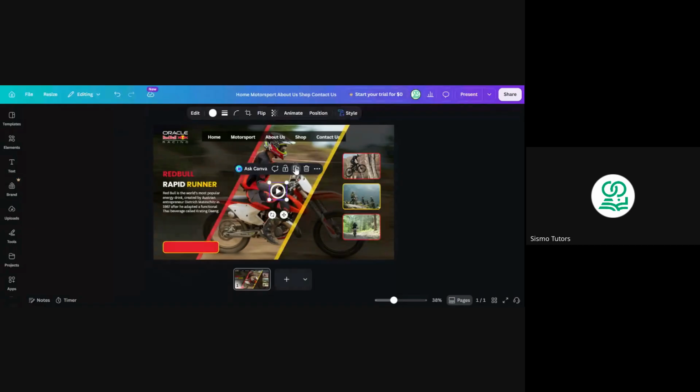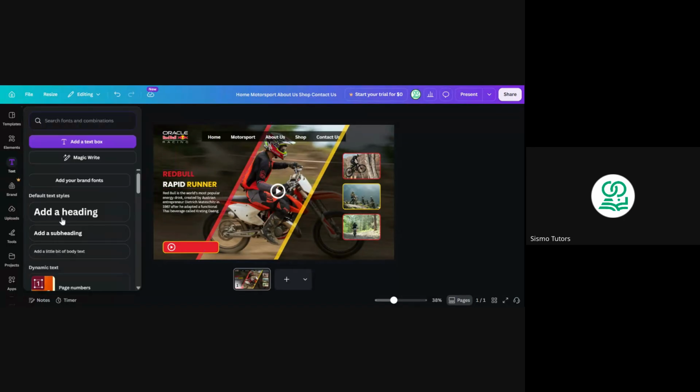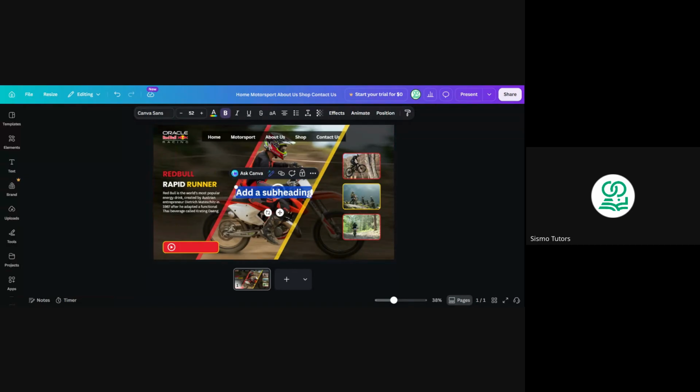Now, once you do that, you grab this also, duplicate it, and then you reduce the size and place it at the center of this place. The reason we are doing this is just to add another write-up that says watch, let's say watch previous videos, something like that.